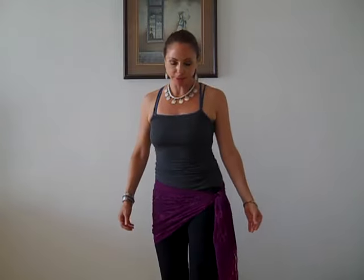Again, as with most belly dance positions, you want to have your feet right underneath your hips. That's going to give you a nice stable position and make you feel really solid in the movement. Drawing a line straight down from your hips, you're going to put your feet down there. Then tuck your pelvis under just a little bit, to keep it in a nice neutral position, engaging the lower abdominal muscles.